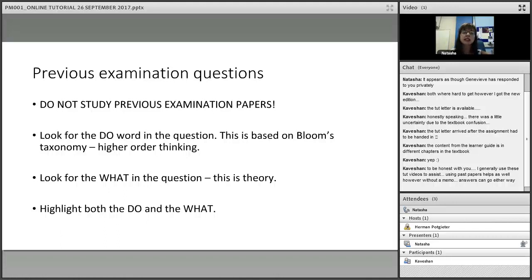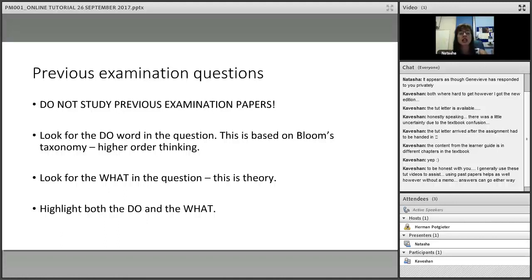Now, you will see that tonight I'm going to refer to Bloom's taxonomy. If you want to Google that, you're more than welcome to. But what it boils down to is that questions in general are being set based on this Bloom's taxonomy. And this is with regard to higher order thinking. And you will probably ask, okay, but why do we need to know this? It is just to have a broader idea of how these questions are set up in order for you to know what is expected from you.